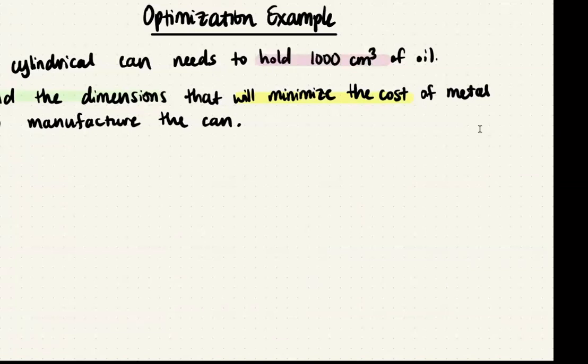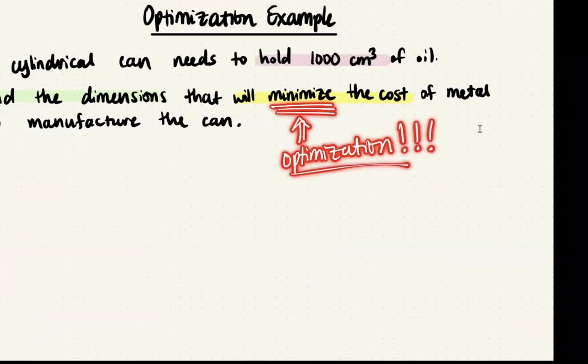So let's practice looking for clues in this problem statement that tell us that we need to use optimization. It might help to know that optimization comes from the word optimal, which means the best you can do. And so you often want to find the maximum thing or the minimum thing or the largest thing or the smallest thing. Those are the best you could possibly do. So here we're told to find the dimensions of a can that will minimize the cost. This is the clue that we are using optimization.